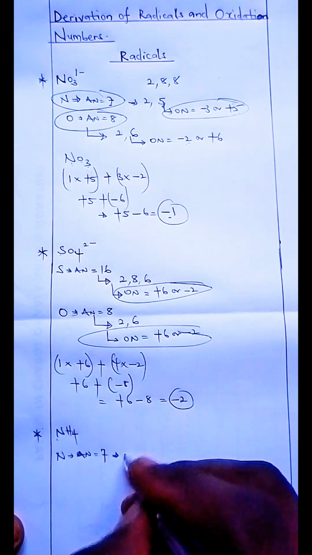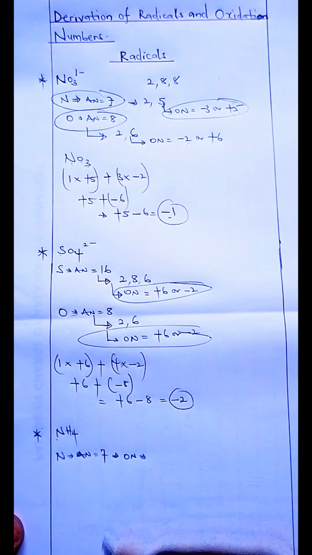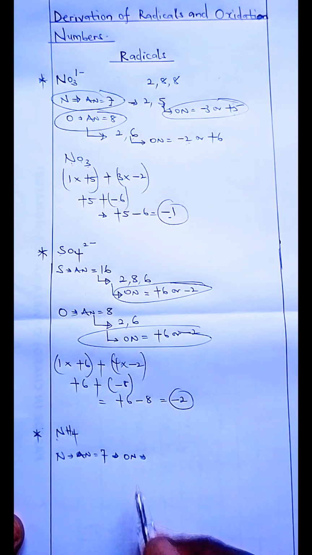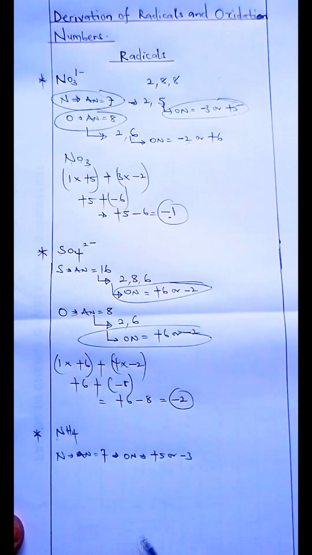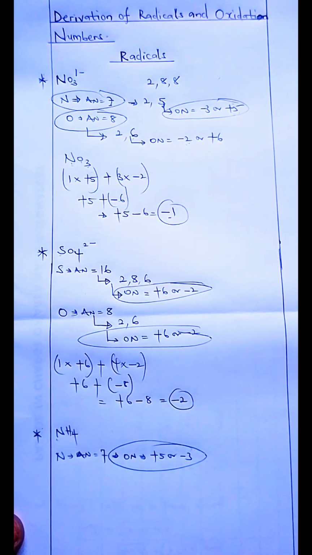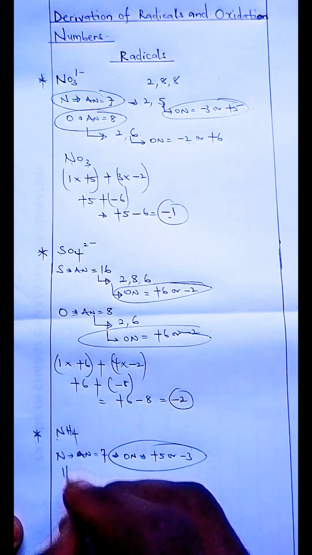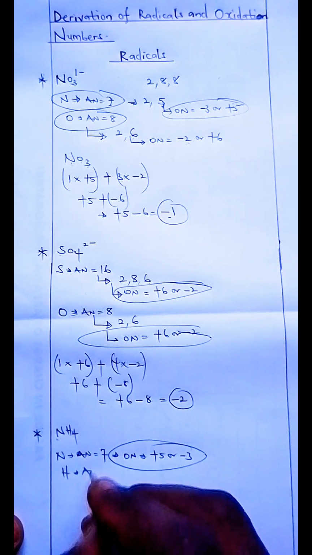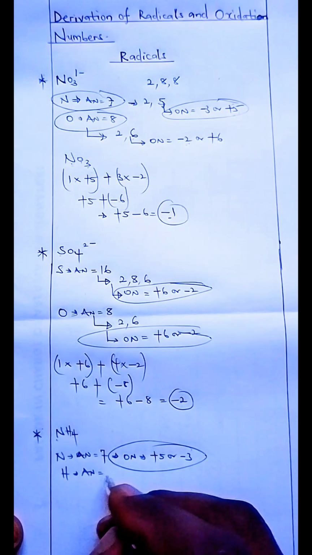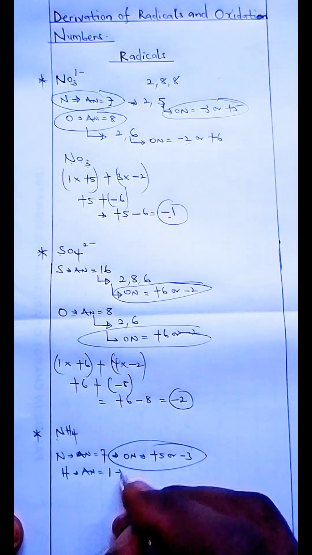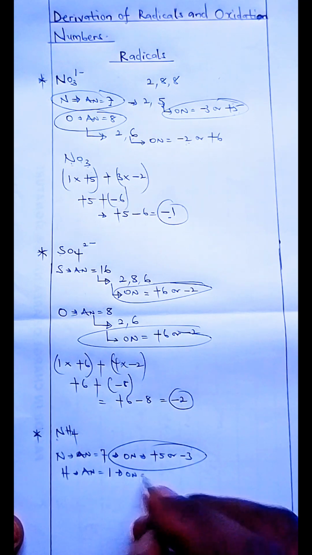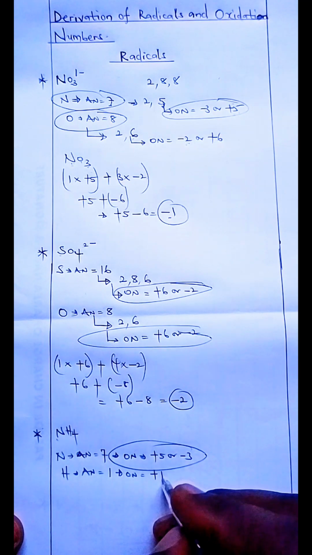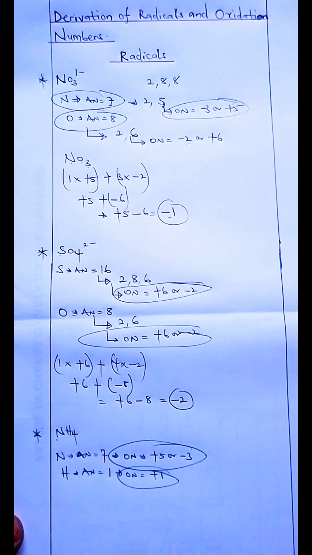So what is the oxidation number for nitrogen going to be? Don't forget, nitrogen is 7, that is 2, 5. So the oxidation number for nitrogen is plus 5 or minus 3. That is known already. We've done that already. So next, hydrogen. The atomic number for hydrogen is 1. So hydrogen is the first element among all the elements. So the oxidation number for hydrogen is naturally plus 1 because it's the first element.